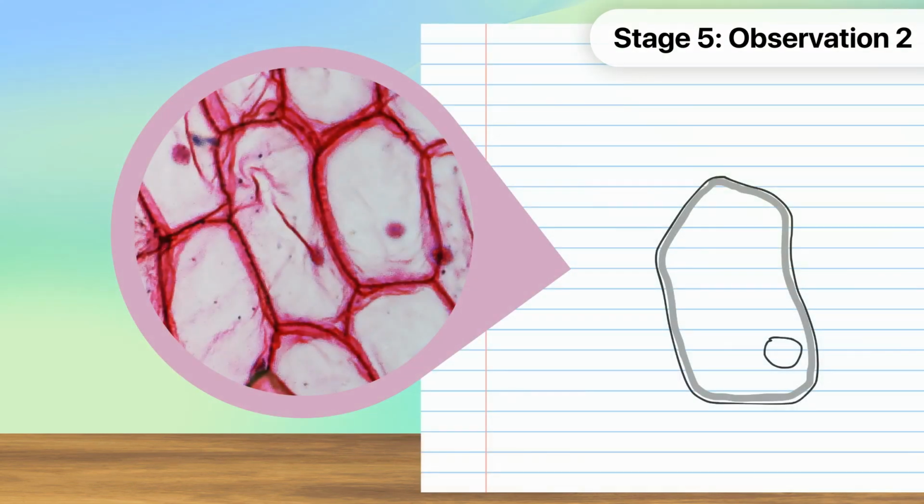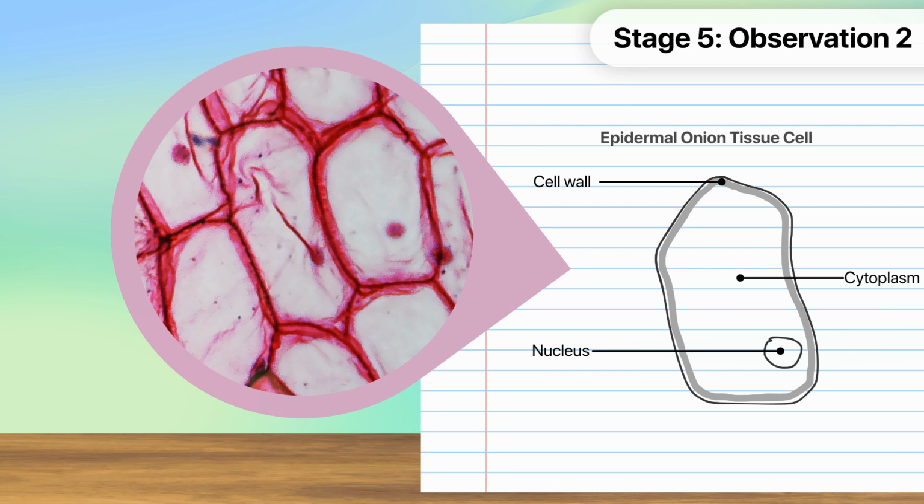This time, use a sharp pencil to draw a specific cell you observe, ensuring your lines are clear and precise without any shading or colouring. Accurately represent the proportion of subcellular structures within each cell, and label what you can see using straight lines that do not cross each other. Finally, title your drawing appropriately and mark the magnification at which you observed the specimen.